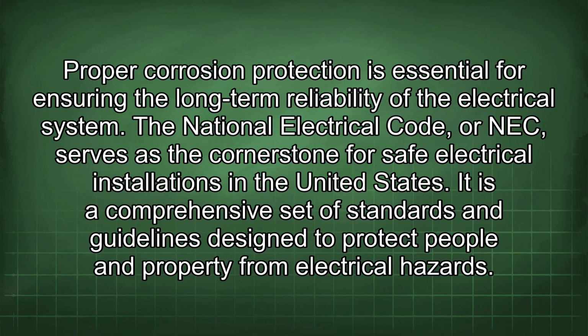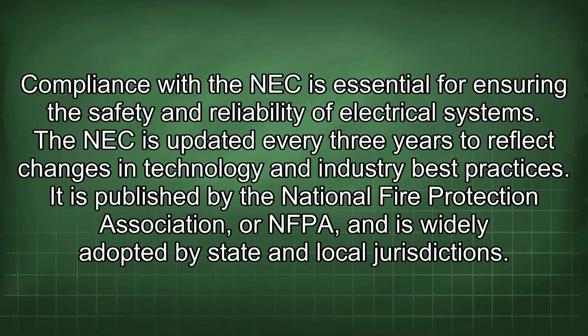The National Electrical Code, or NEC, serves as the cornerstone for safe electrical installations in the United States. It is a comprehensive set of standards and guidelines designed to protect people and property from electrical hazards. Compliance with the NEC is essential for ensuring the safety and reliability of electrical systems. The NEC is updated every 3 years to reflect changes in technology and industry best practices.